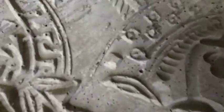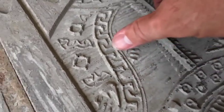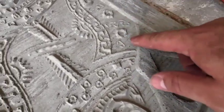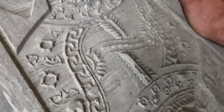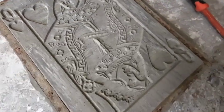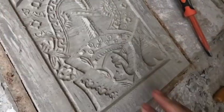Now, if you look really closely, there are some little bubble pinholes in it still. But concrete got into all the little nubs for the most part. This was the second time I used the mold, so it wasn't quite as exact as the first. I cleaned it up as best I could. But look at that. As a stepping stone, paver stone in the yard, that's going to be great.